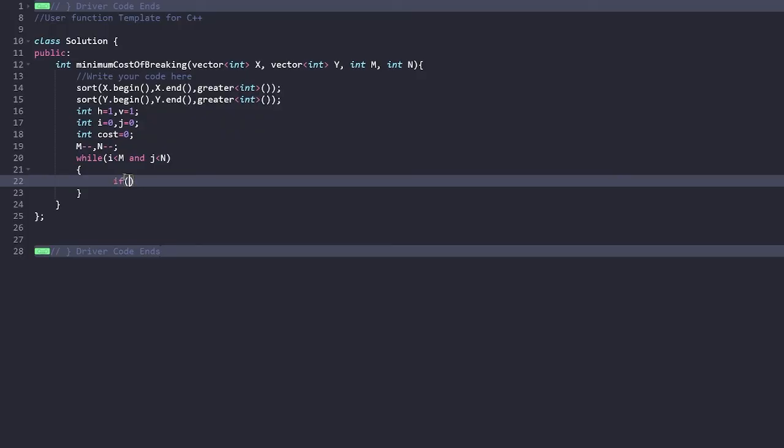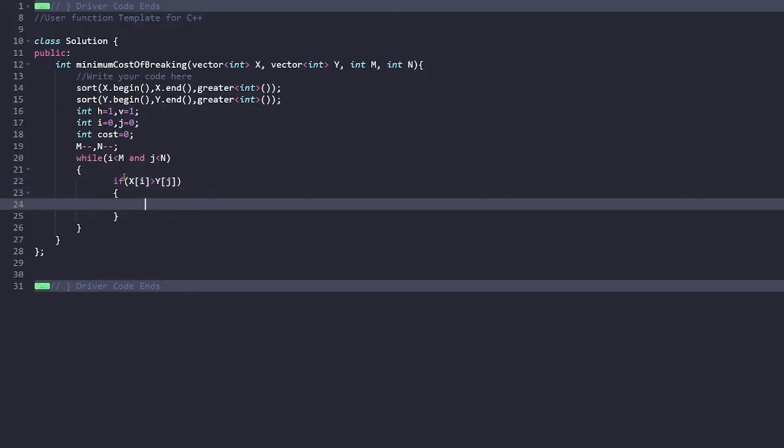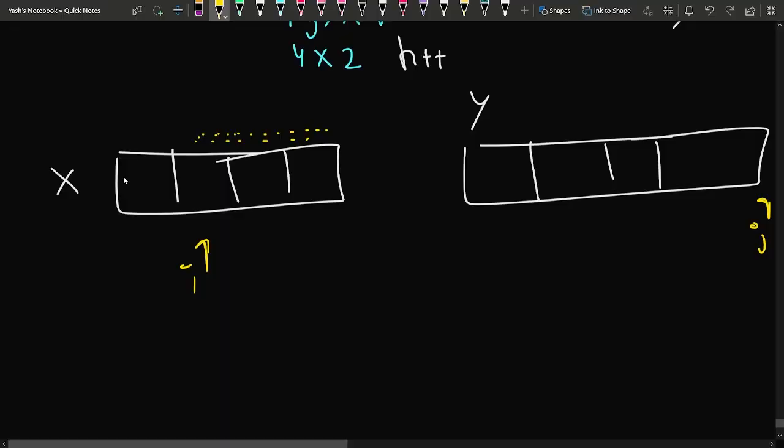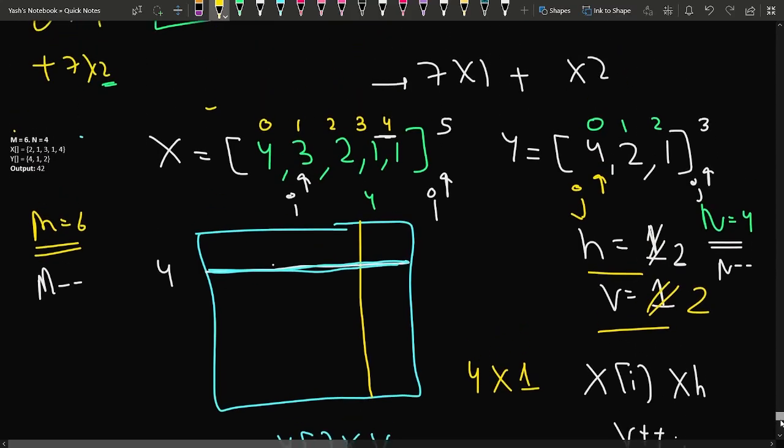So what I'll do is, suppose that xi is greater than yj. In that case, the cost will get added with xi into the horizontal, as I had already discussed.